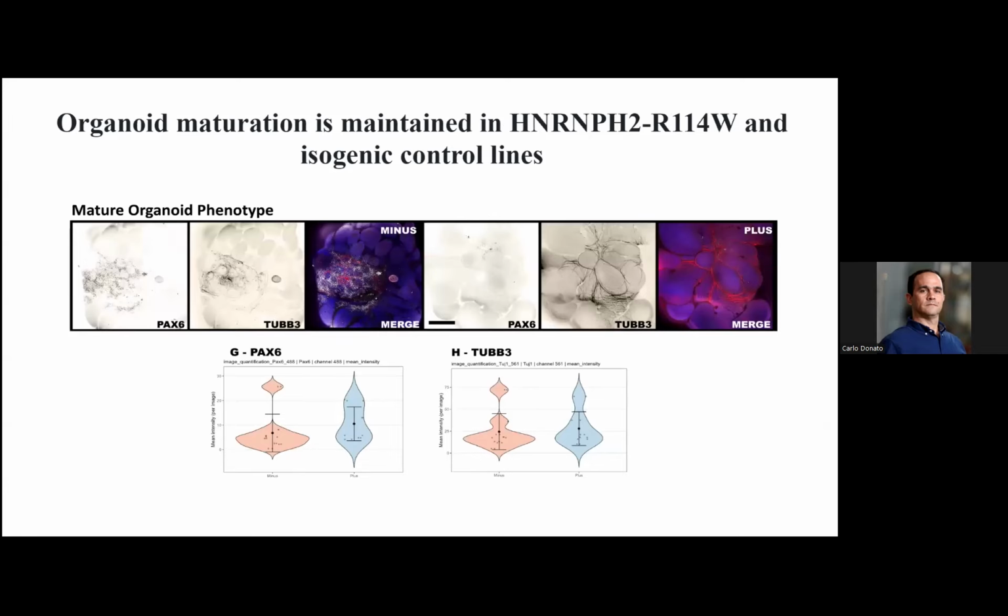As the cells differentiate, we then track their stage-specific shapes to make sure the process is consistent. In mature organoids, we use key markers to check the identity of these new cells. For example, PAX6 will mark cortical progenitors, while TUBB3 labels mature neurons. And then we compare these markers between the two genotypes, and we see that both minus and plus organoids reach the expected functional endpoint, so differentiation works in both cases.